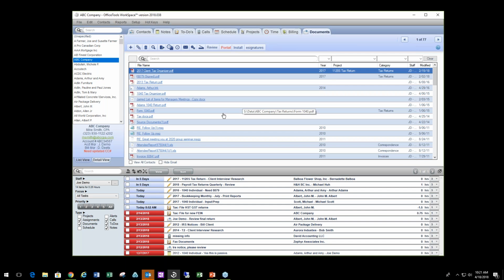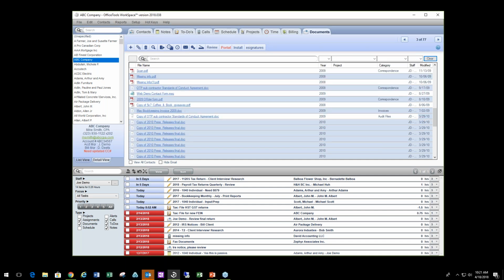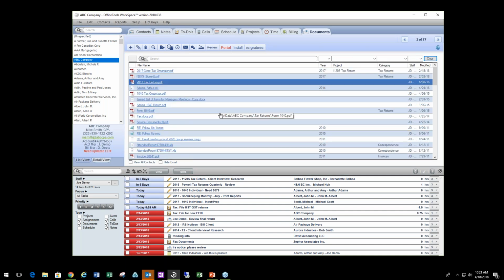You can organize by file type. So if you want to view only PDFs, only Word files or only emails, that's very easy to do directly from this screen. In addition, your emails can be pulled in from Outlook. With the Outlook Sync, you can synchronize a couple of things.